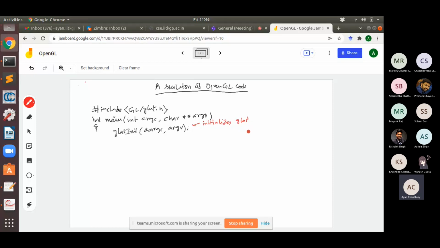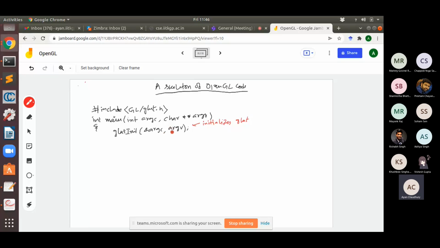When you initialize GLUT, it negotiates with the windowing system. That means after GLUT gets initialized, it checks the windowing system on your machine. It may cause a termination of the program if GLUT cannot be properly initialized, for example if there is a failure to connect to the window system support for OpenGL, or your windowing system doesn't have any support for OpenGL.